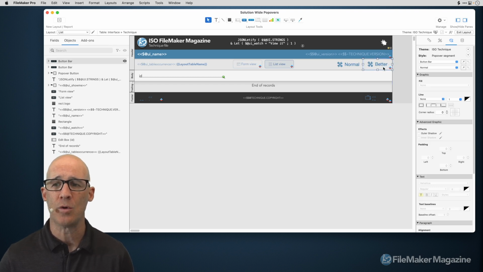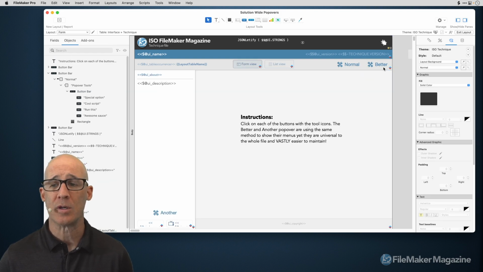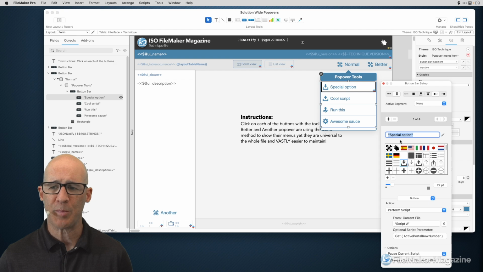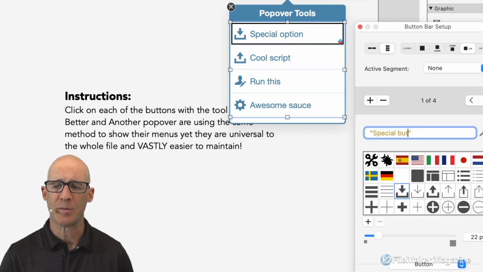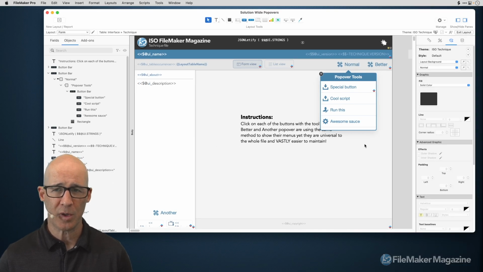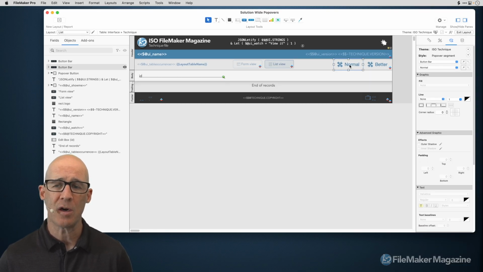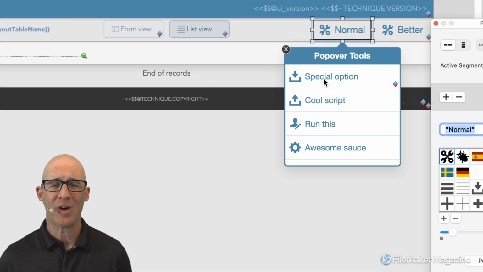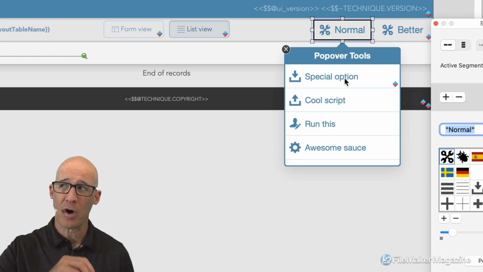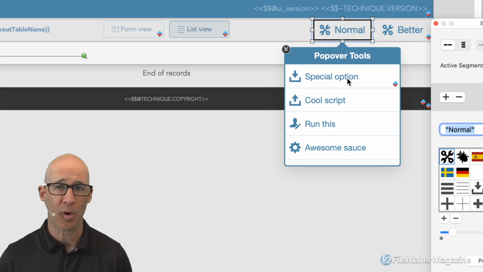So let's put that back up 2, and we'll switch between the two. I went up 1 a little high. There we go. We're toggling between the two. So the problem that we have is on this layout, I've just decided that I don't want this to be called special option anymore. I want this to be called special button. Now, if I am using this particular popover in multiple locations, of which I am, when I go over here, of course, it is now not called special button. It is called special option, and I have to go to that previous layout, copy that popover, and take it to any other layout where that popover exists.